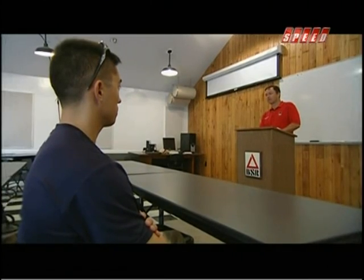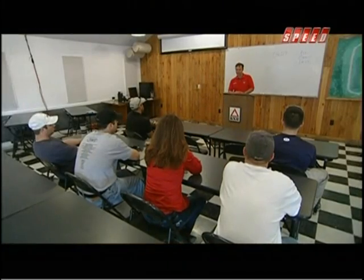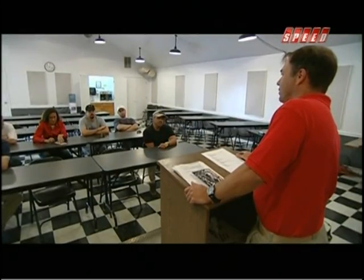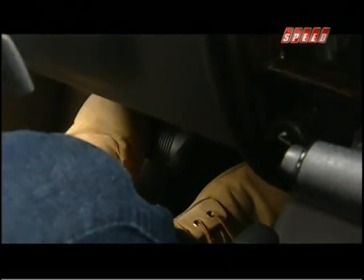The techniques that we teach you today will apply to the majority of four-wheel drive vehicles out there. Instructor Al Bell reviews the course objective and explains the basic principle of trail driving. And we're going to use the brake to control our speed. Less brake pressure is going to make the car go faster, so it's inverse of normal driving where the gas pedal makes the car go.